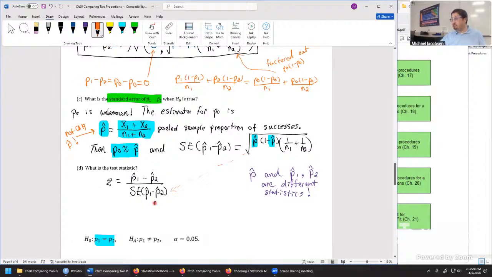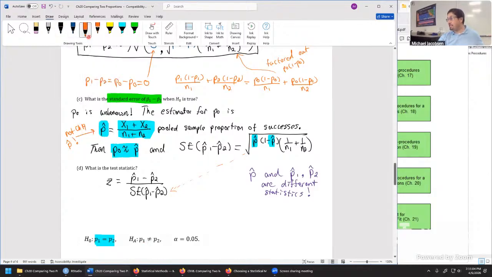Now, all this measures is the number of approximate standard deviations that the statistics are away from each other when you assumed the populations are exactly the same, that those statistics should have been close. If you assume the populations are the same, P1 equals P2, but we find that when we look at one population or one sample and the other sample independently, and they're pretty far away, that would tell us that the null hypothesis is probably false, and that the reality of the problem is that the parameters are actually different.